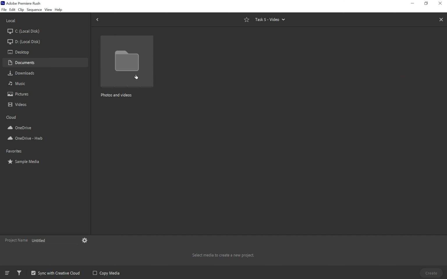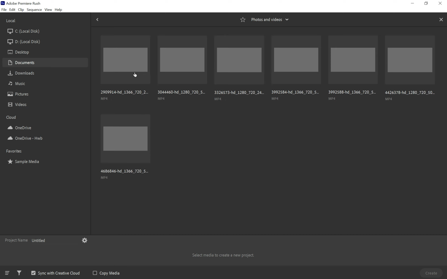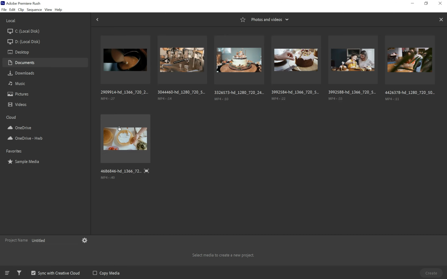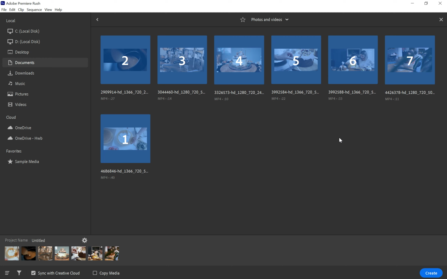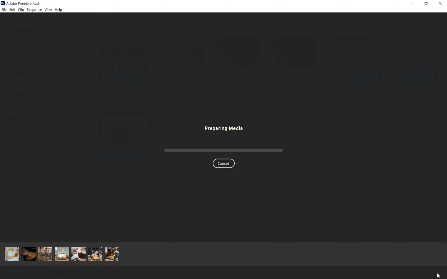You'll notice the photos and videos that we've saved are all in here. Now, in order to import them all, what you need to do is click, hold down with the mouse and just drag over them. What this will then do is it'll number them and order them. Don't worry about these numbers and orders because we can move them around later. But what you then need to do is click the Create button, which is in the bottom right hand corner.